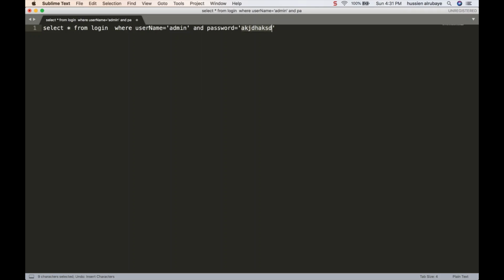Suppose I send the password in this way: H, colon, or 1 equal 1, then whatever. Now if I take this data and replace it in the query, what will I have? I will have where password equals this one or 1 equal 1. And I can see I have a colon here, I could remove it.